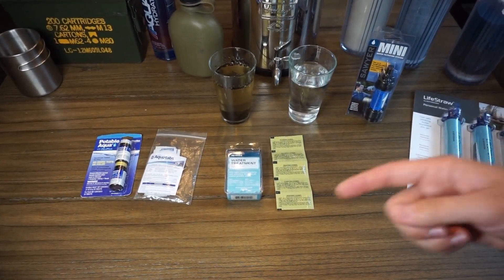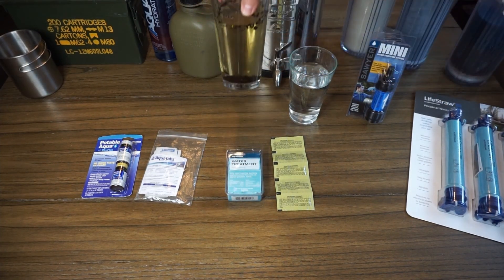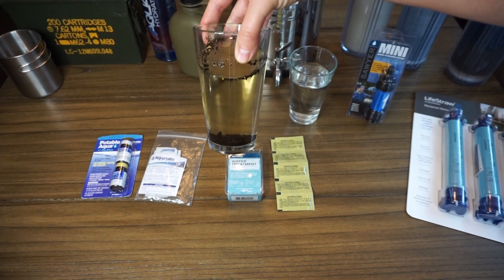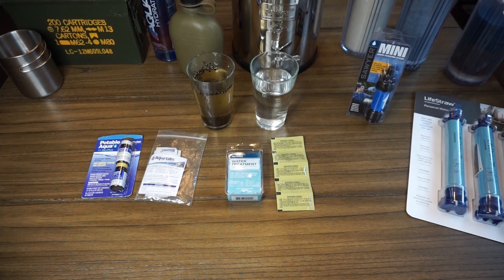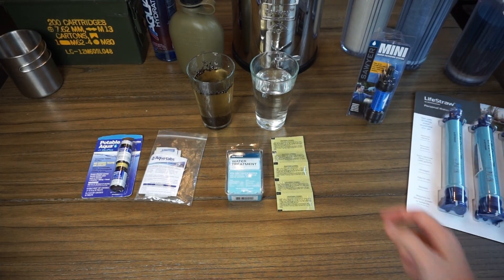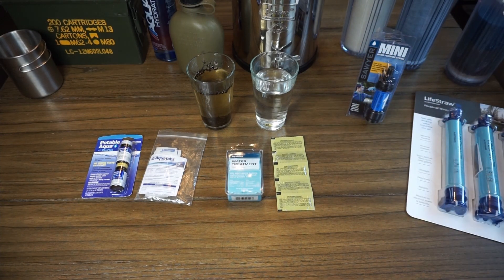While we talk through the rest of them, I'll pop this iodine tablet into this glass of water so you can see. I'm not going to put it in the dirty water because you're not going to be able to tell — it's already got a little bit of a color to it. So this brand new clean glass of water with an iodine tablet. As we talk through the rest, I'll let you see how it changes the color of the water. I know this is a lot more dose than the normal application — we're supposed to be using one tablet per quart, but it'll be roughly four times more concentrated, just to give you an example.